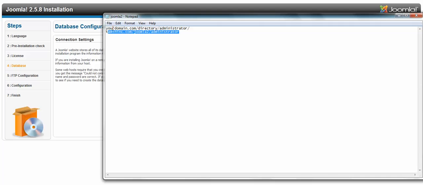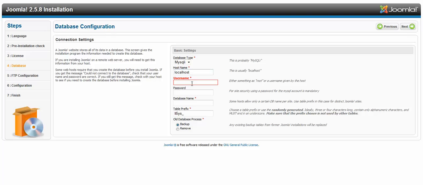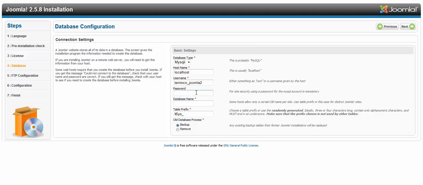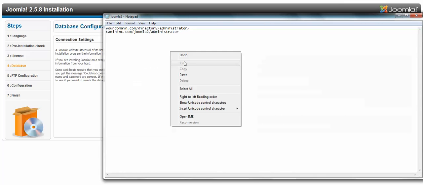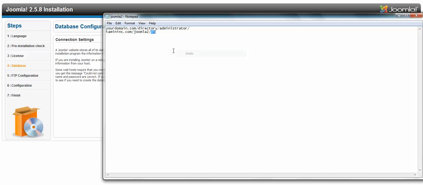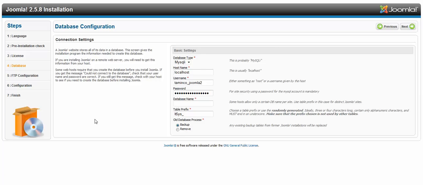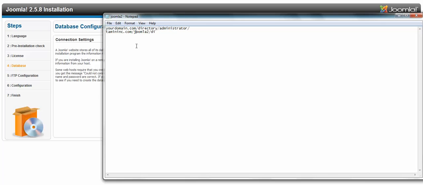Okay, the database. Now, remember before I told you that you need that database. You have to put that here. It's going to require that. So the database information that you created before, you want to pull it up.